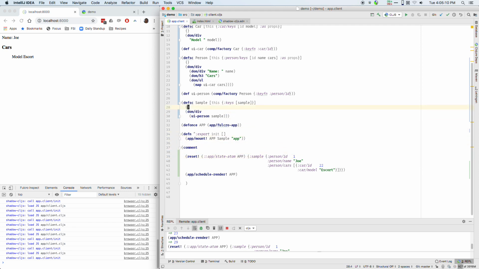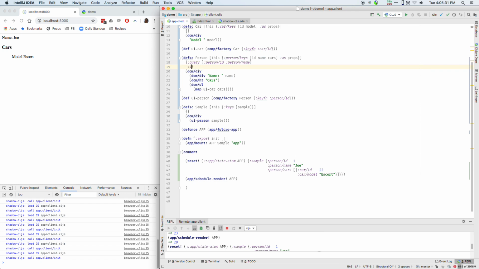So if I come up here and tell Fulcro a query, first of all, here are the attributes that I care about for this particular component, and I'm not going to, well, I am going to deal with the subtree here in just a second, but let's just deal with these two attributes to start with, person name and person ID. And I can also declare an ident. Now this ident parameter in this map, query and ident both have alternate interpretations. You can specify them multiple ways. The easiest way to specify an ident and the recommended way is to specify it as a keyword, which is the name of the ID field of your entity.